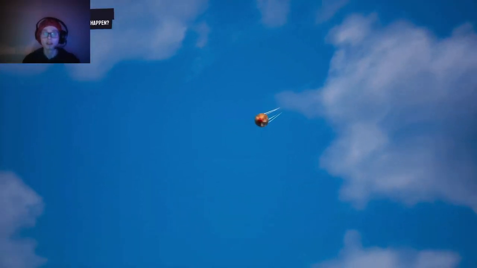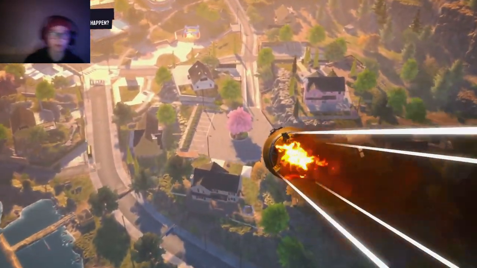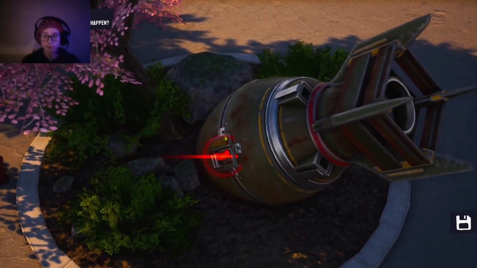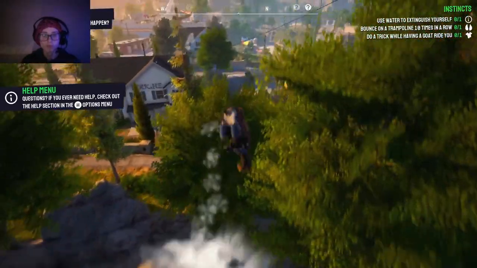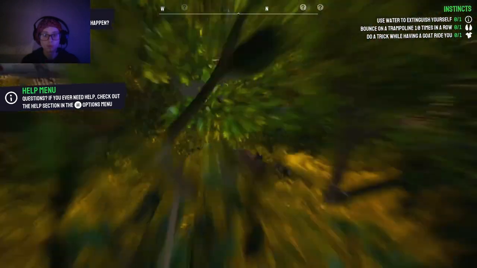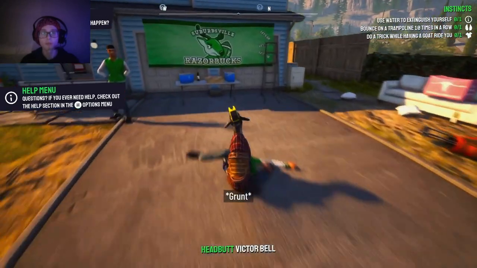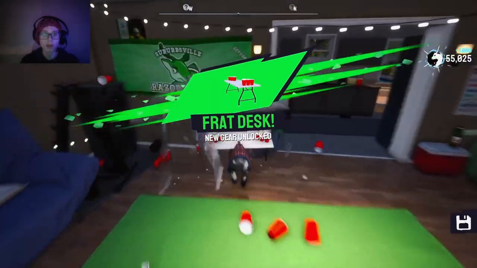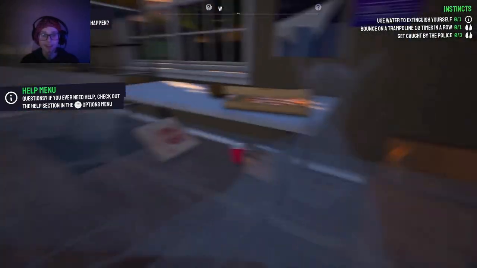Oh, what's this? Oh my god, the big red button. Woo! Woo! I almost landed the flip. Shut up. I'm just allowed to be here just as much as you are. Oh, I got gear. Ah, awesome. I got a desk on my back. That's funny.